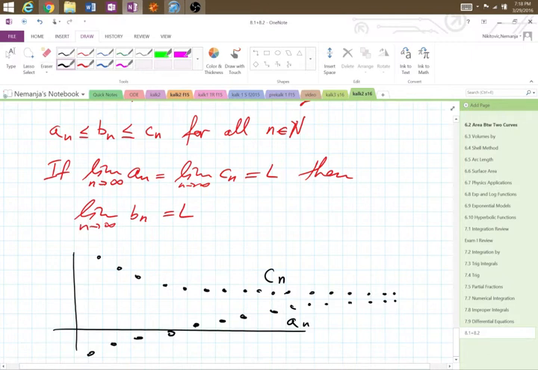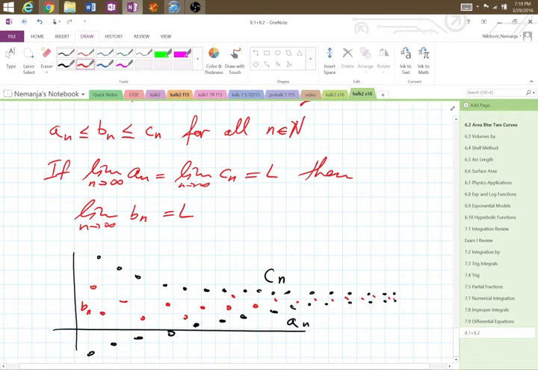Now, they don't have to be the same sequences or anything like that. The important thing is that the sequence in between can be all chaotic and we may not be able to find the limit for it, whatever. It has to stay in between and it will. So if we get to wedge in another sequence in between, the limit for that sequence would eventually be the same as the other ones. So that's the squeeze theorem. And why is it squeezed? Because the red sequence, which is our bn, is sandwiched in between. Some books call it the sandwich theorem as well.